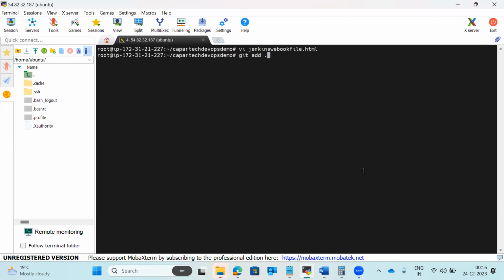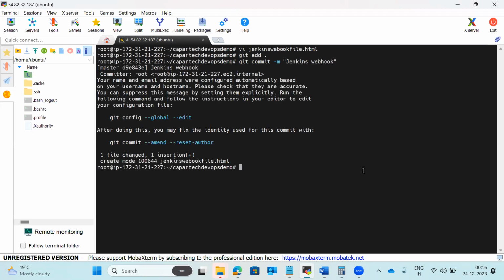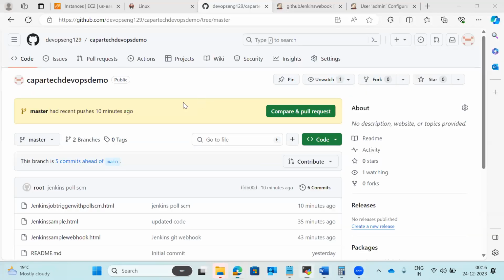I'm going to add this to my staging area. Then I'll commit this with the message Jenkins webhook. And next is to push it origin master.